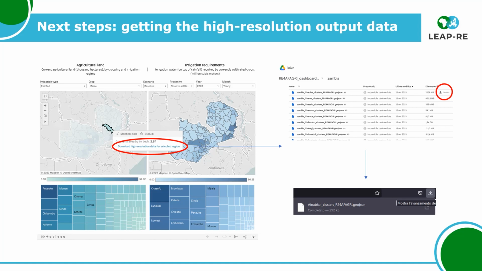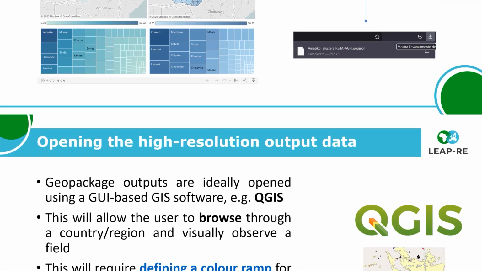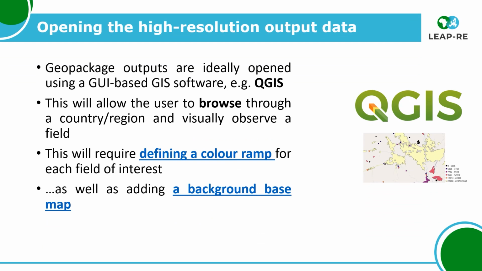So after we access this page and we click the download button as shown in the red circle, the file will then download directly onto our computer. To open this type of data, which is stored in a JSON format, we need GIS software. There are a large set of possibilities and alternatives to use geospatial data processing tools on a computer. Here we will show the case of QGIS, which is the most popular open source and free alternative, as well as software that can run on all operating systems and platforms.